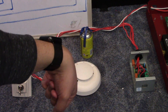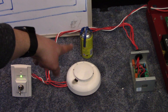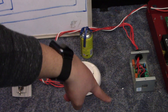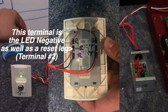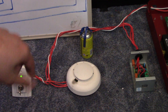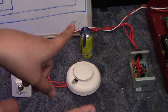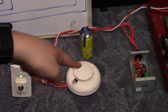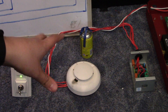Basically what happens here is the negative comes in and it goes through the relay to the smoke detector. The positive is constant to the smoke detector because we're switching the negative. The negative, which comes constant from the panel, goes into the key switch on the reset terminal — you have to have it plugged into the one that's also the negative, or else the LED will only turn on when you have the switch activated. That turns on the relay momentarily, which opens the contact because we have it between the common and the normally closed terminal. When I turn the key, the relay turns on, which will open the circuit to the smoke detector and reset it — that's basically what resettable power does: it just cuts the power off momentarily.